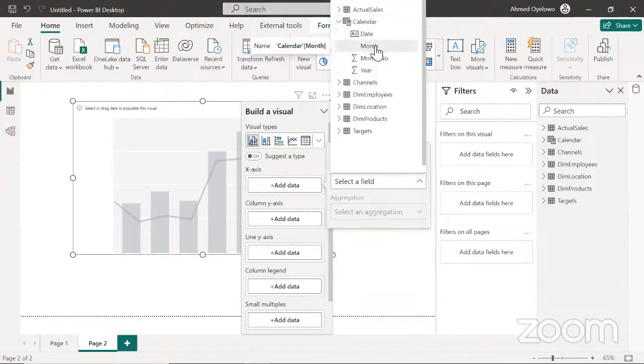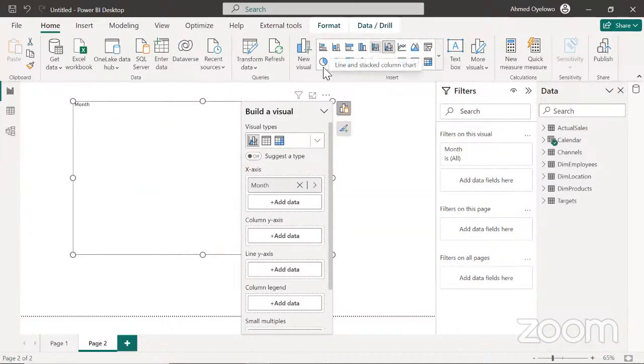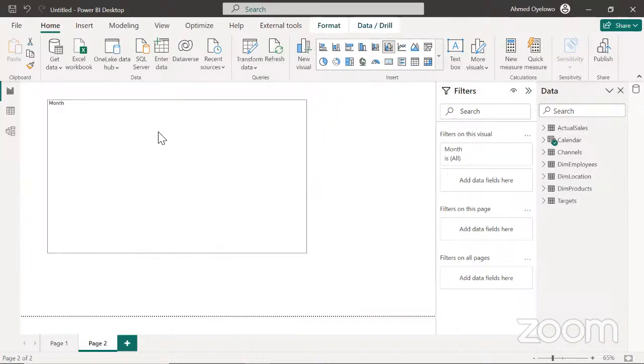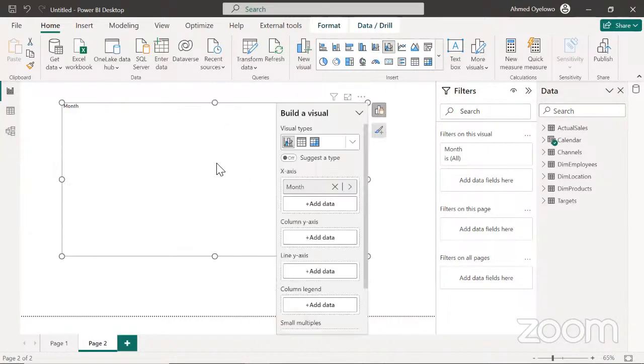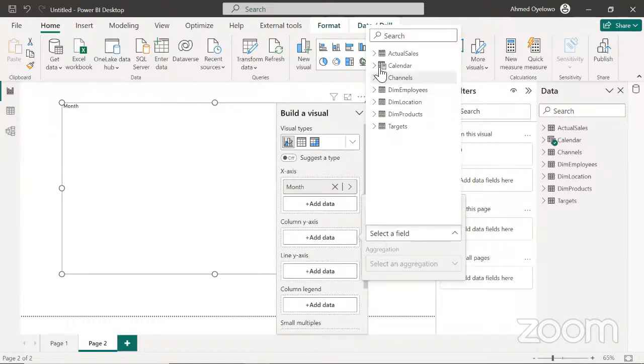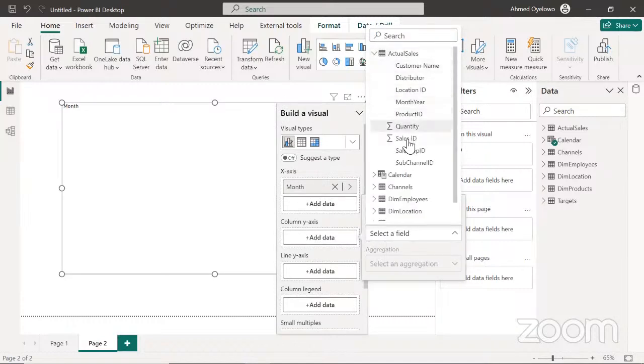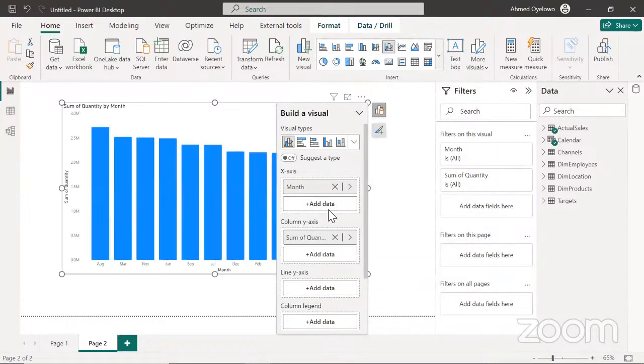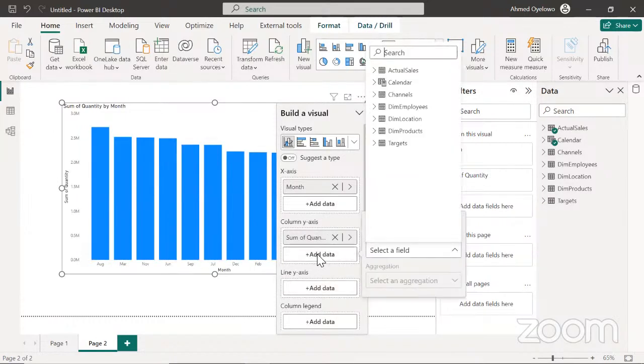Of course, I shouldn't use the month, but I'll just show you here because that's one other common mistake that people make when they create their calendar tables, right? So by month, you may want to check your actual quantities versus your target quantities.